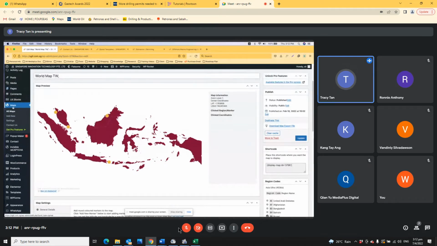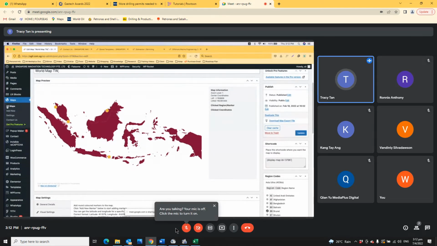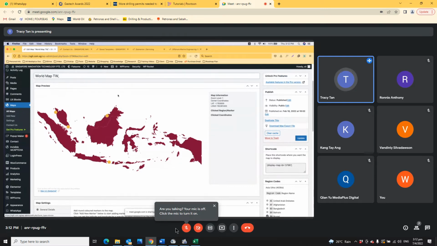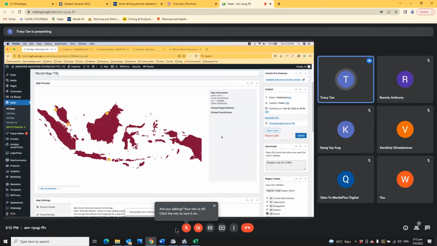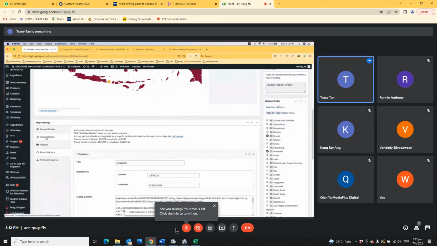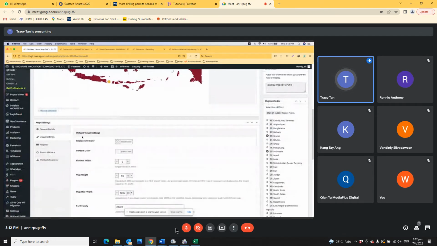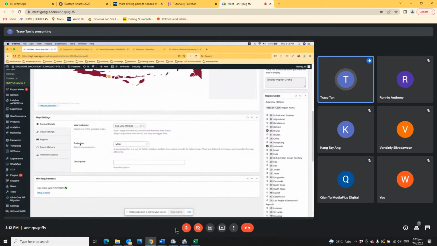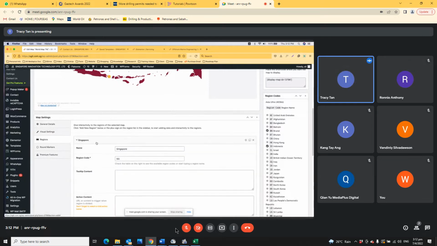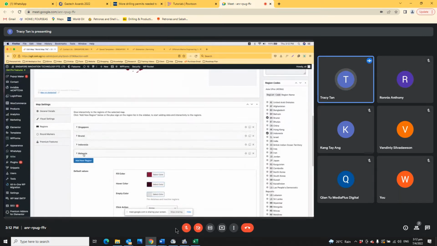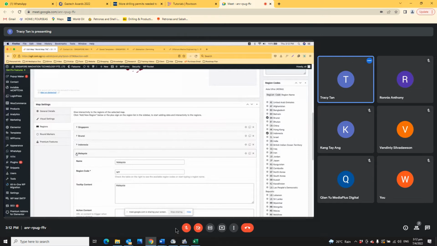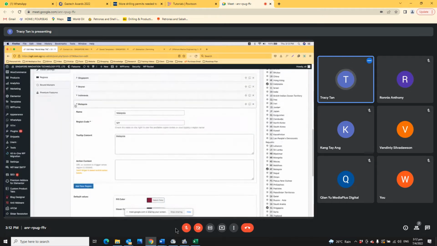You have to go to the map. Then go to the map, right? The only one map available here, so you click here. You can see this part you're not going to touch, and the general details you also cannot touch. What you can do is add in the new legend here.